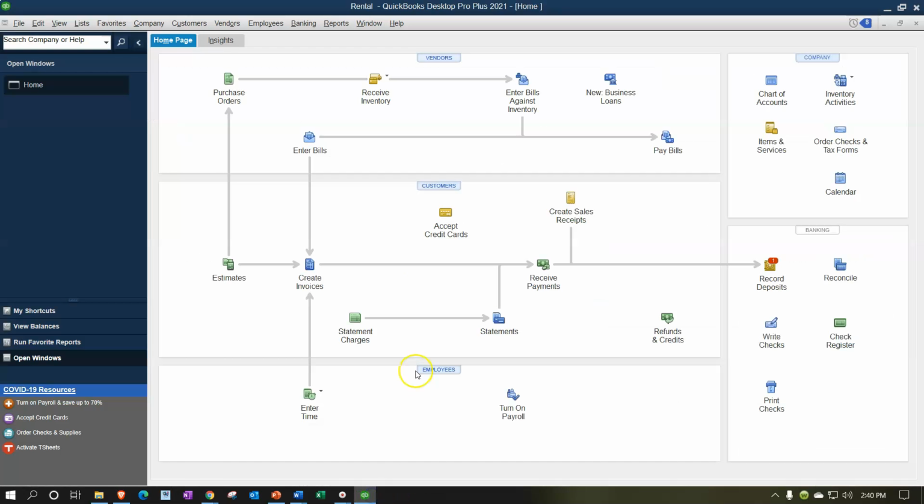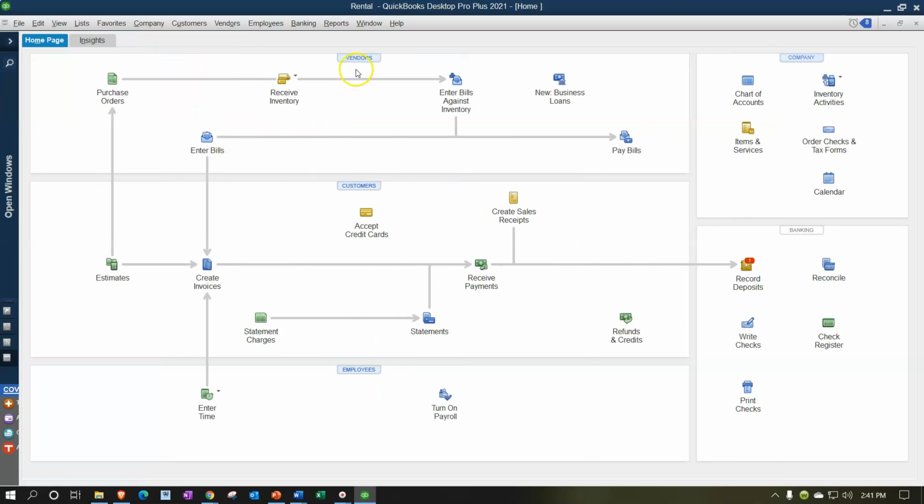So if I go back on over, this is QuickBooks Desktop. The only reason I'm over here is because they've got this nice flow chart. So this is the vendor flow chart or the payable chart, and then the customers or receivables, and then the employees down here. Now note, if you're turning on the bank feeds and you have a completely cash basis system, and not only a cash basis system, but one where you want to rely on the information that clears the bank in order to construct your financial statements, that would be the easiest system to use in order to turn on bank feeds and be as automated as quickly as possible.